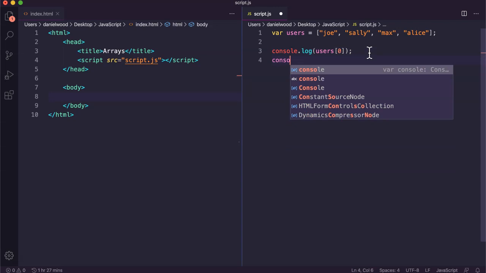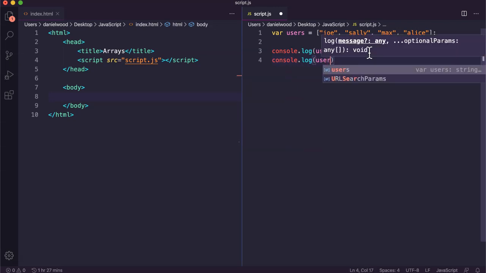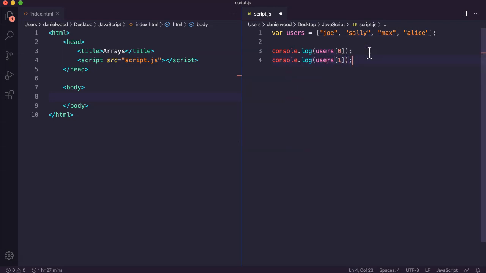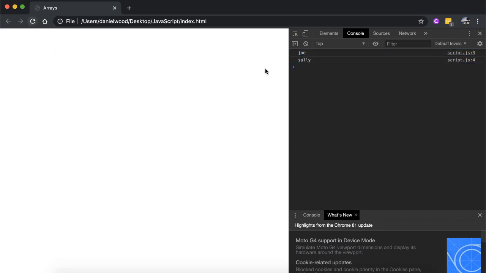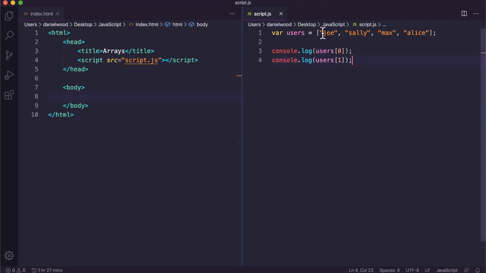If I say users[1], then we should see Sally. So indexing or counting starts from 0. What I've said is get the users array and just display whatever is in index position 0, which is Joe. And then I've said index position 1, which is Sally.